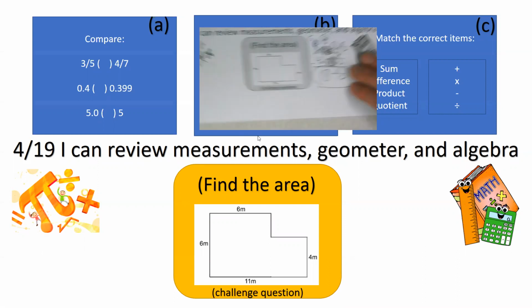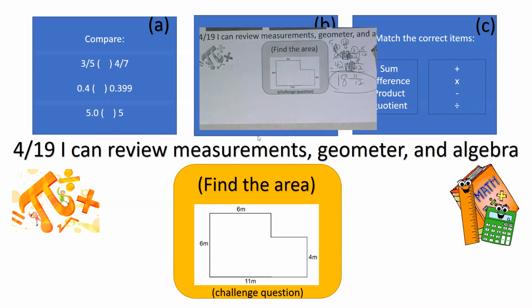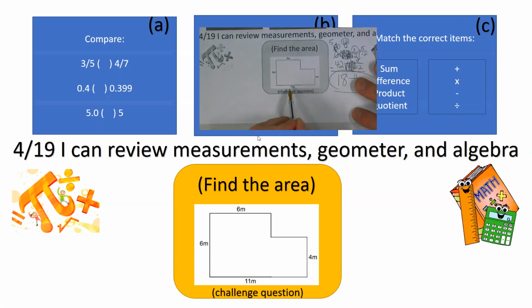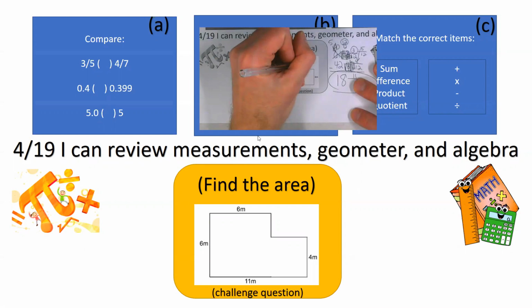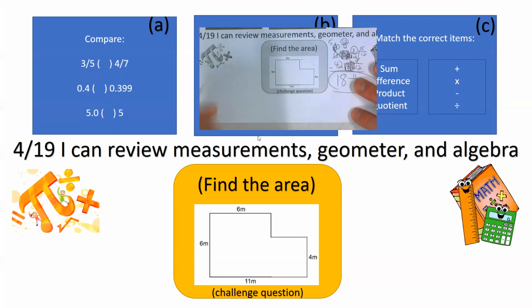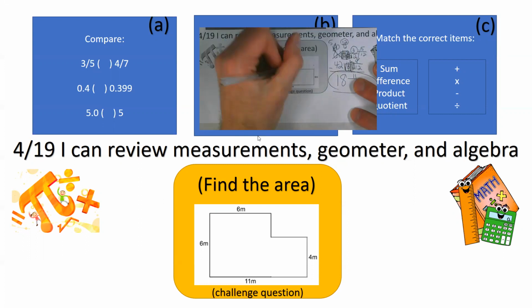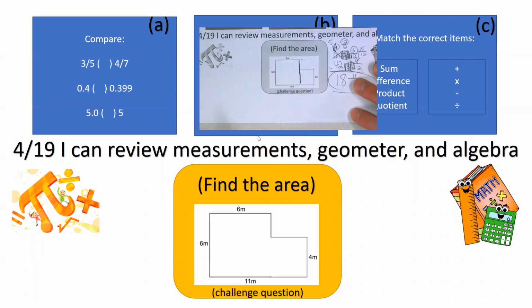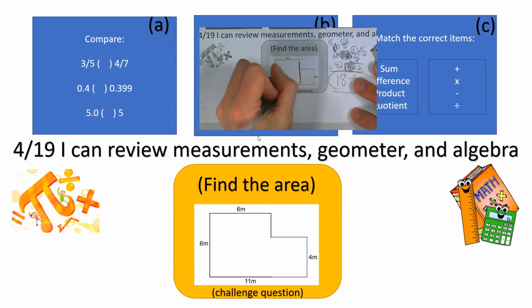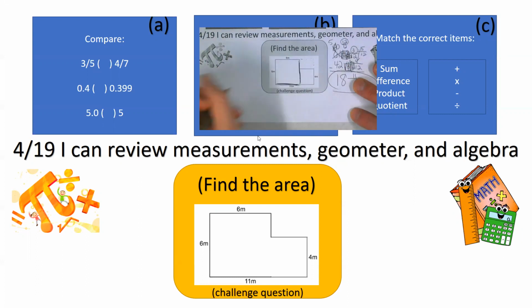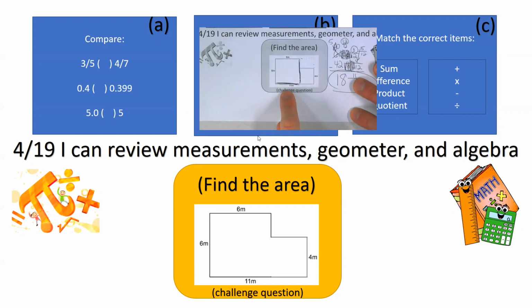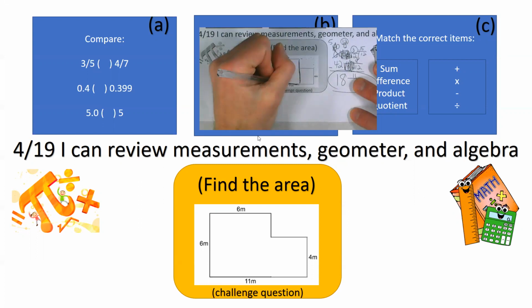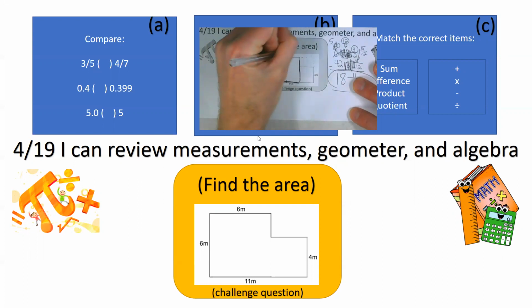Find the area. Okay, so this is not a normal area. I cannot multiply 11 by 6. If I multiplied 11 by 6, I would get the area of that entire thing, but the dotted piece is missing, so I can't do that. So instead, you want to just turn it into two normal figures, and now we can multiply. So the question is, what is this measurement? Is this 11? No, the whole thing's 11, so I cannot use 11, but if I look up at the top, remember this side's equal to this side, so it's 6 by 6.